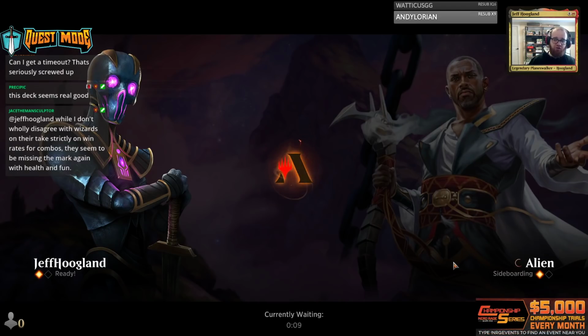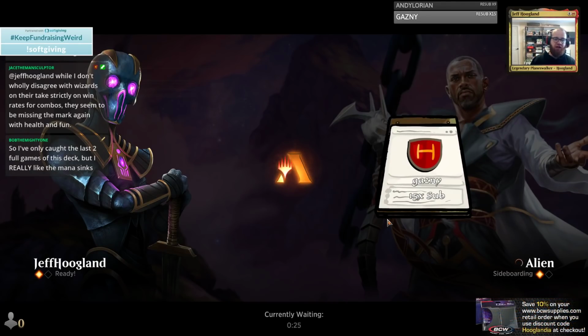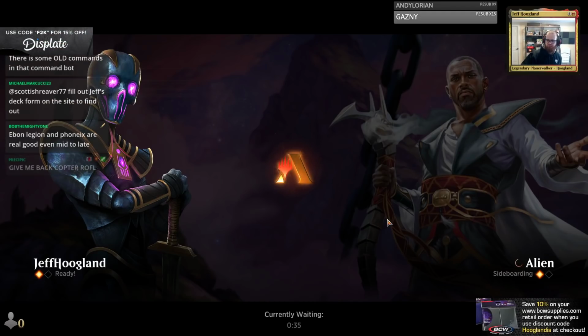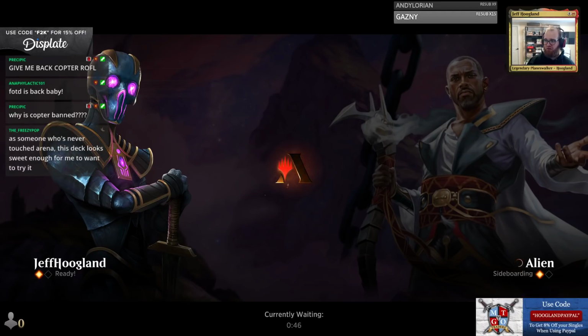I agree, Jace. I also think, in my opinion, if they think nothing needs to be banned in Pioneer currently, I think they should have explored unbanning things. Yeah, that would be my wish. If they didn't feel like banning things was necessary, they should have given me back, what's it called? I want Felidar Guardian back. Why is Smuggler's Copter banned?